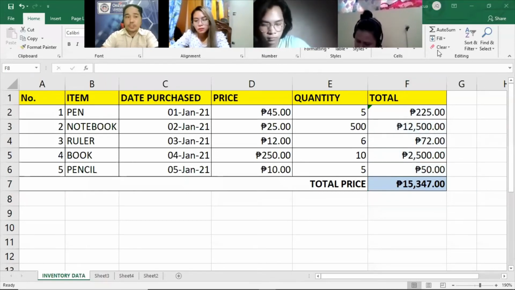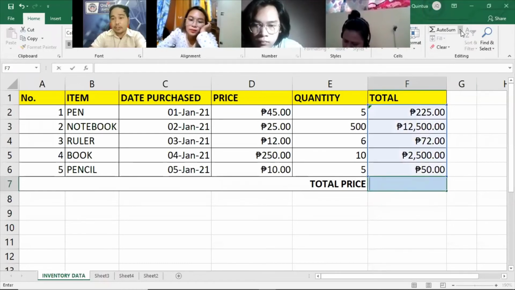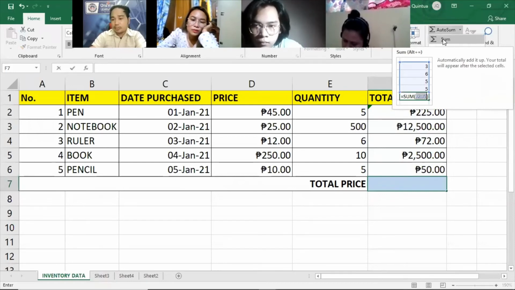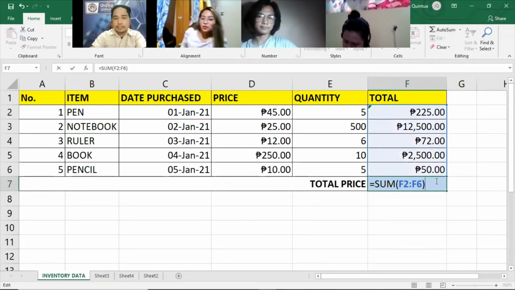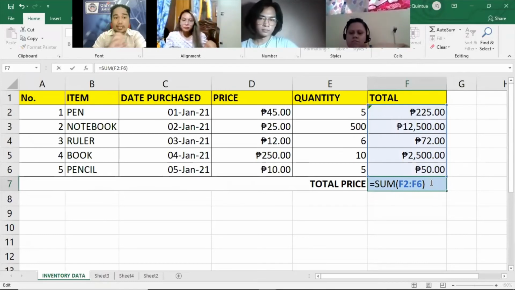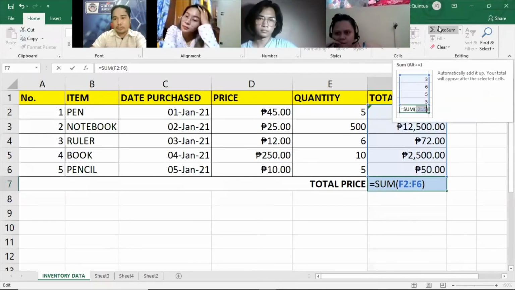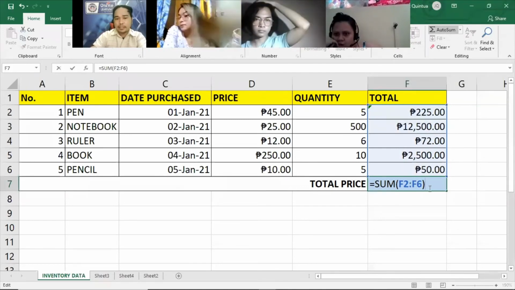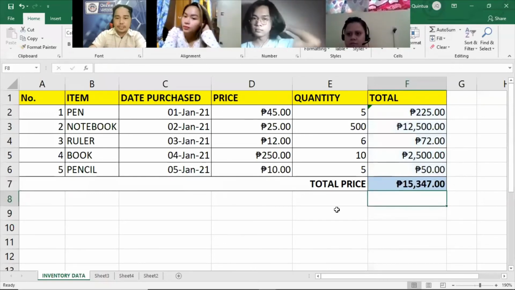So ito, yung AutoSum naman po, so doon sa nag-chat, same lang din naman po yung AutoSum, parehas lang din yan. Actually, sum function pa rin yung ginagamit. So kung gusto niyo na may click, ayan po. So sum, click niyo lang tong sum. Ayan, so AutoSum, automatic niya na rin ma-detect yung mga cells na gusto mong i-compute. Yun ay kung kasunod lang na cells talaga yung mag-appear yung answer. So pwede nyo gamitin itong AutoSum dito sa ribbon natin, sa right side. Then same lang din naman siya, and then enter, 15,347.